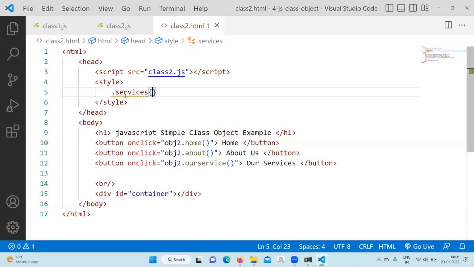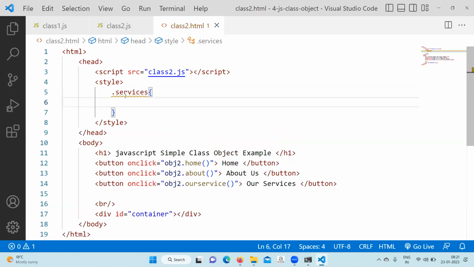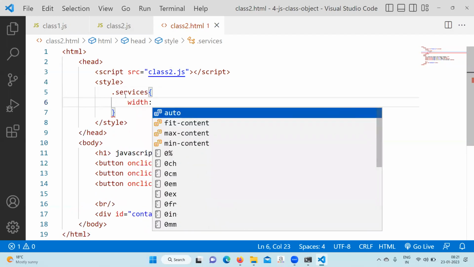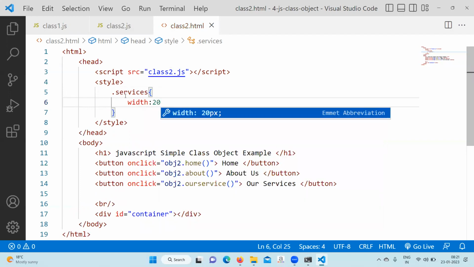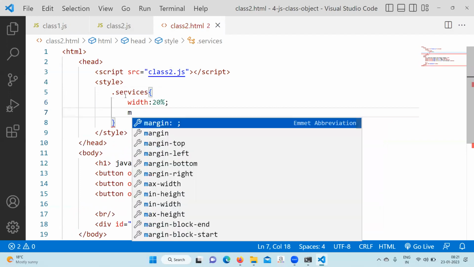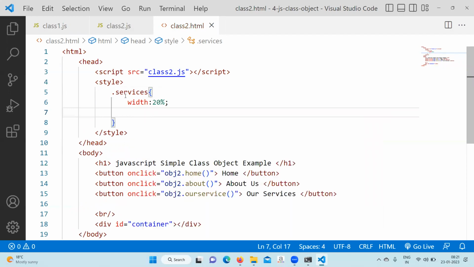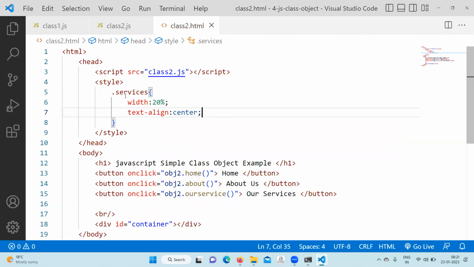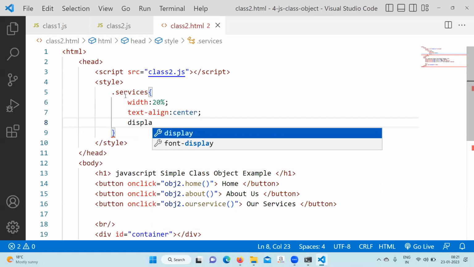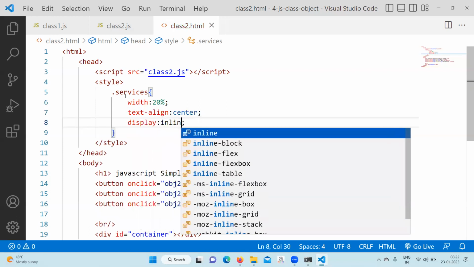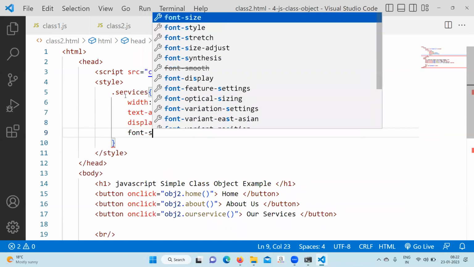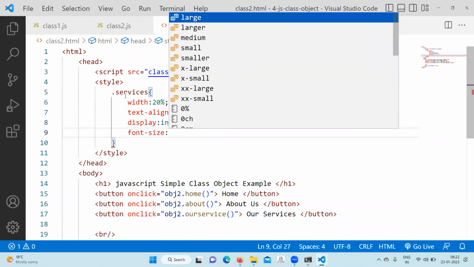So for this services class, we can write here width 20%, text-align center, display inline-block, font-size 50px.